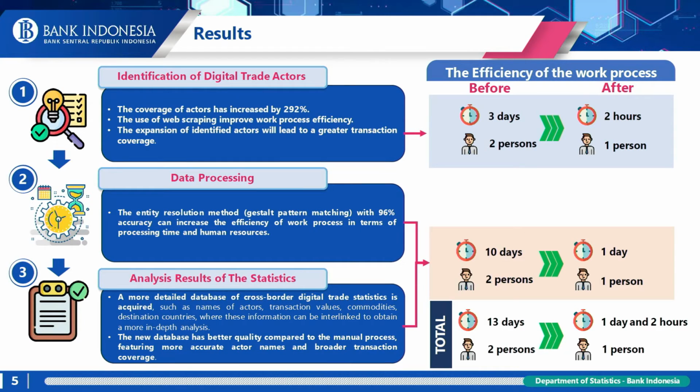For the second and third stages of our methodology, in data processing and analysis of the statistics, we have the result that the use of advanced analytics, in this case the data matching algorithm with 96% accuracy, can increase the efficiency of the work process in terms of processing time and human resources.